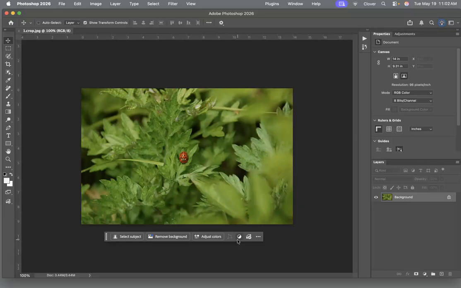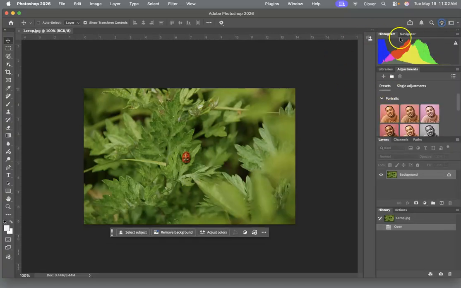So the first thing I do is make sure I'm working in the right panel, the right windows. Over on this side, we have these windows. If you click on this little arrow right on the top here, you'll see you have a few different ways of working. You generally want to go with photography. With photography, you have some controls and options that are specific to the images you're working on, which tend to work a little bit better.